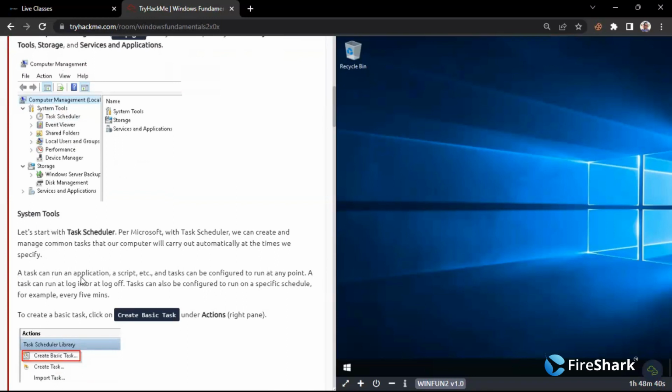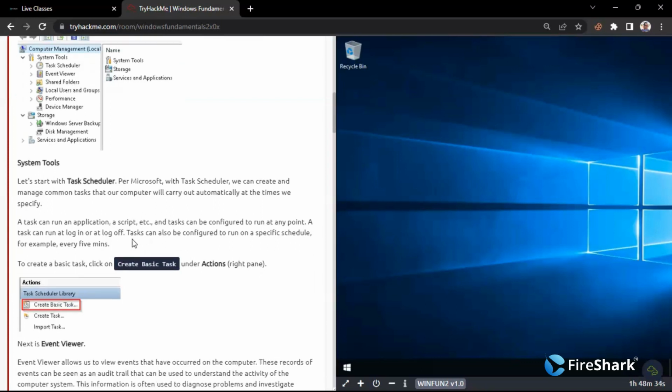A task can run an application, a script, etc., and can be configured to run at any point, such as at login or at logoff. There are multiple tasks which run when the computer is turned off, and some which run when the computer gets turned on. Tasks can also be configured to run on a specific schedule, for example every 5 minutes. So we can set which task runs at what time.